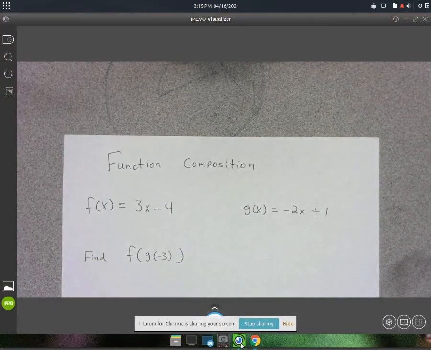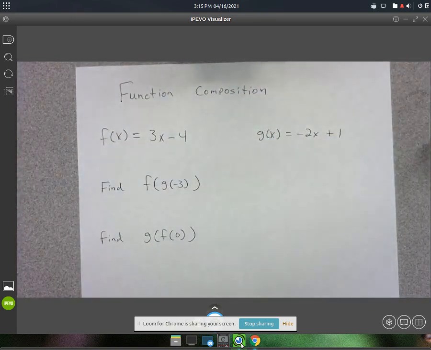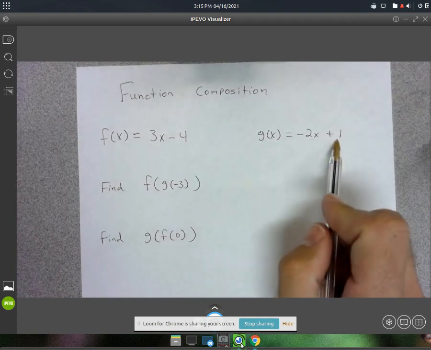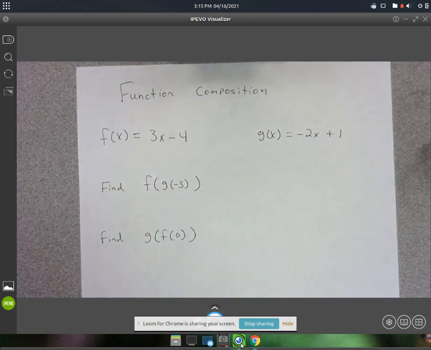All right, so we're going to talk about function composition a little bit here. To compose two functions, it's like you're making them work in conjunction with one another. So we're not adding them, we're not multiplying them, we're not dividing them. What we're doing is we're plugging in one function into another. It's like we're taking this entire expression here and then plugging it in for x into this function over here.